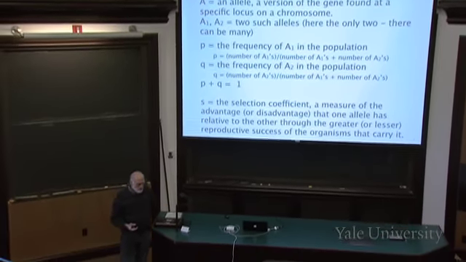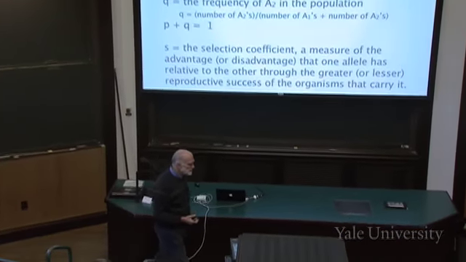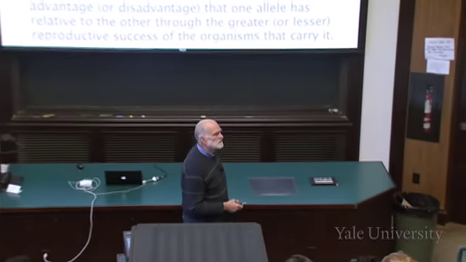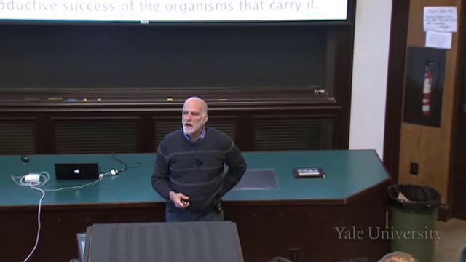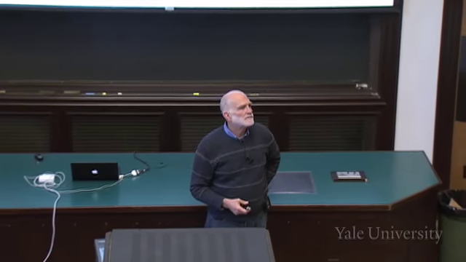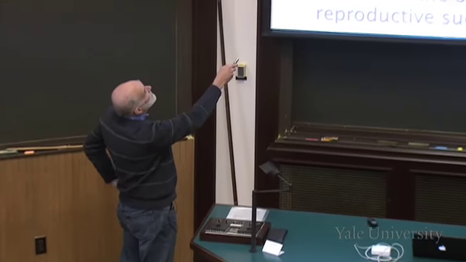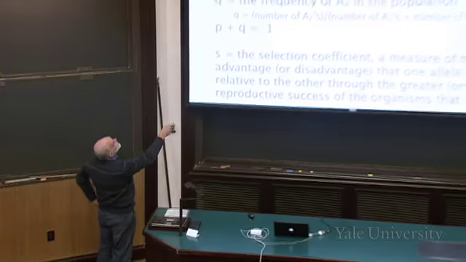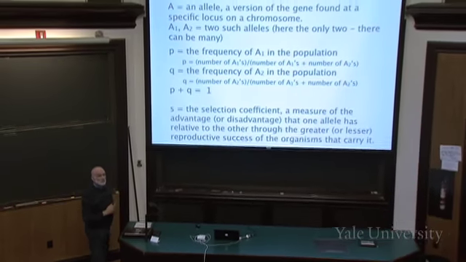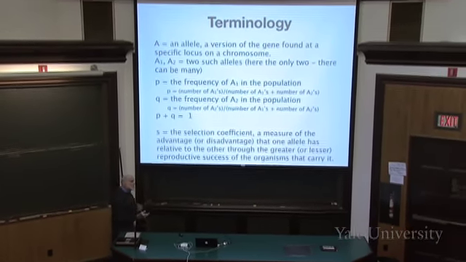Some traits are Mendelian, which means that they're easily recognized in the phenotype. One of the Mendelian traits in humans is the ability to curl your tongue. I am a tongue curler. Okay? How many of you can curl your tongues? Okay, let's say it's about 45. How many of you cannot curl your tongues? Let's say it's about 30. So the frequency of tongue curling is going to be, I'm just making up the numbers, right? 45 divided by 75. That's how we get the number.